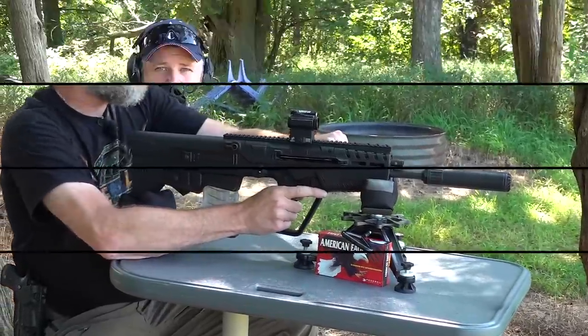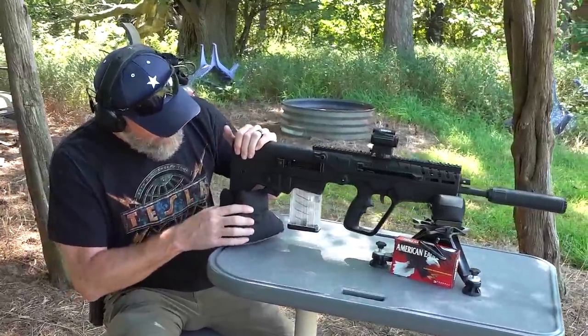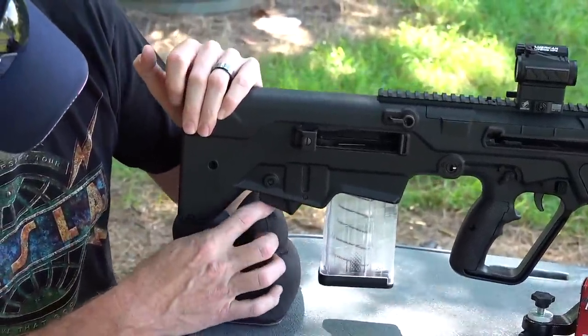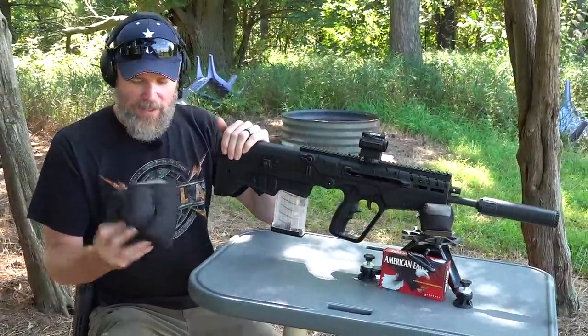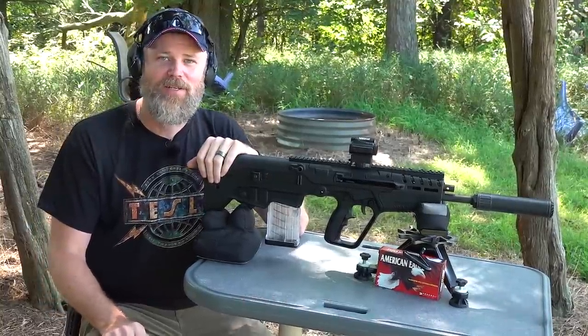Oop, didn't lock open. Real quick, Jason brought this up, it's just me being dumb. This is probably what's happening. My rear bag rest, this is your bolt release right here. If I get the rear bag rest on it, it will push up on this, and that's what would keep the bolt from locking to the rear, because it's actually what releases the bolt. And so that's probably why it's not locking open when I'm shooting it off the bench.